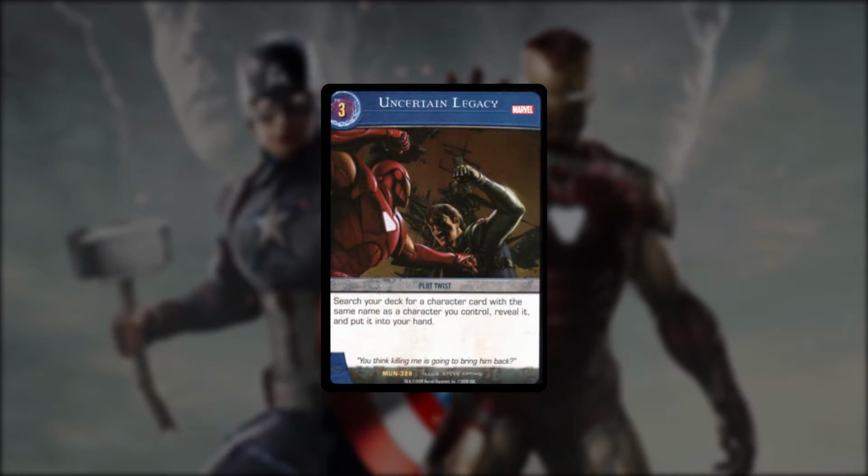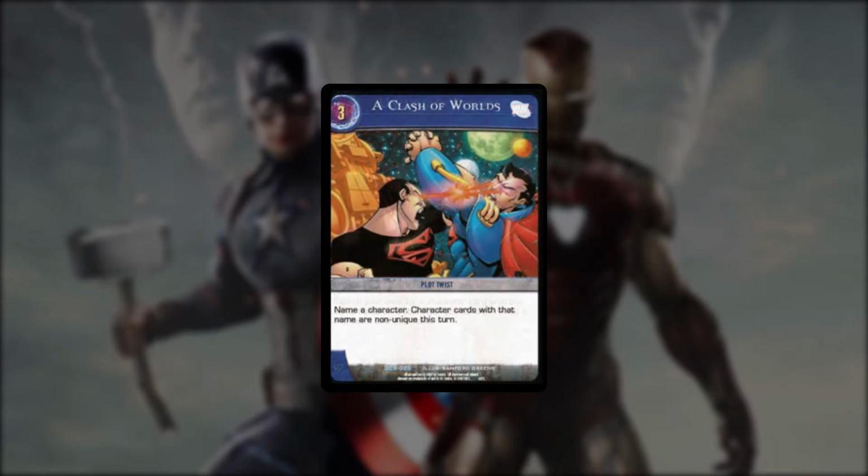Uncertain Legacy. Search your deck for a character card with the same name as a character you control, reveal it, and put it into your hand. A Clash of Worlds. Name a character. Character cards with that name are non-unique this turn.